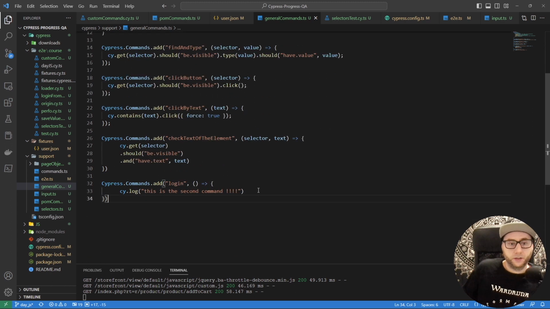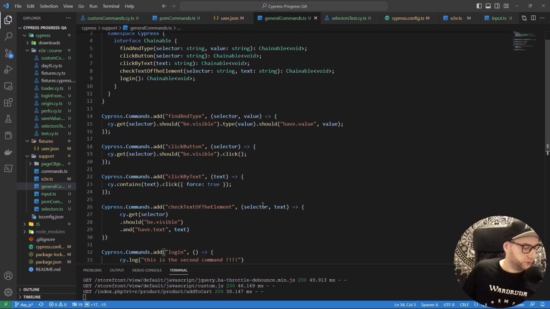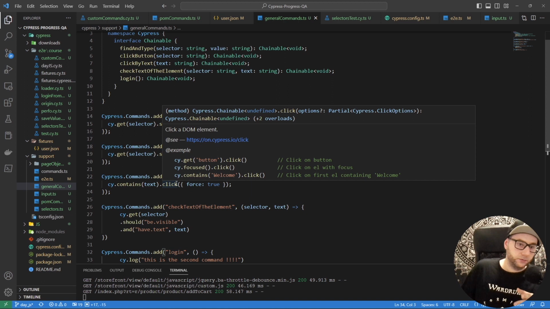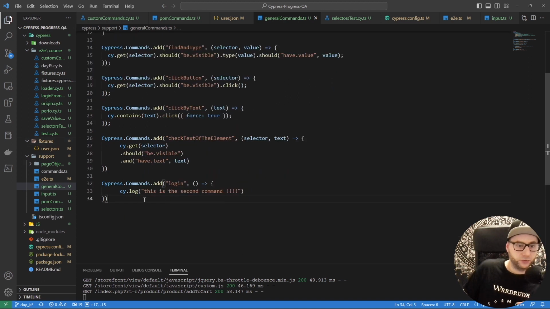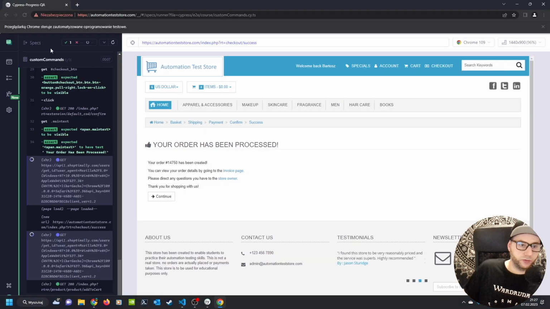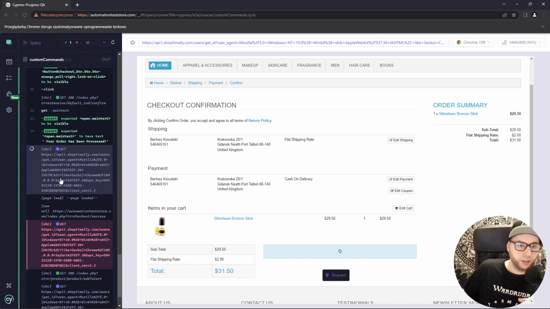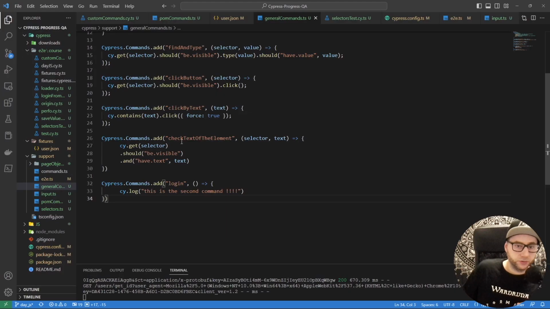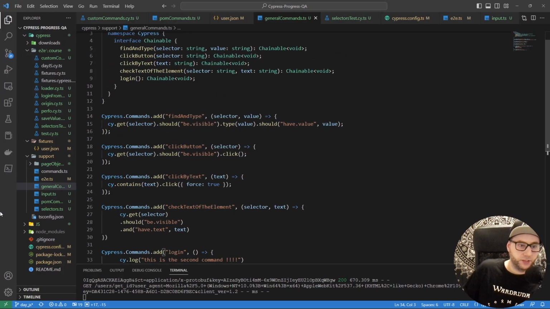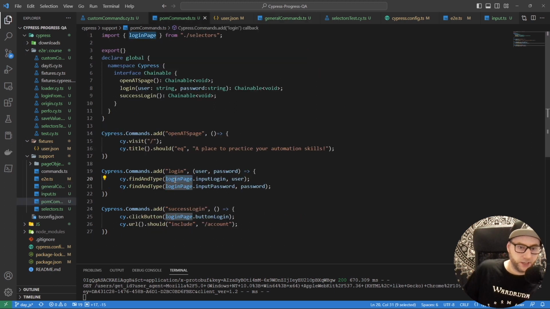Still, as I can see in my work, if you have, for example, selectors, here we have only cy.log, but if you have a function with selectors, Cypress can return an error because this custom command doesn't have some selector, and you have selectors like here, login page, so it's information for you in the debug mode.